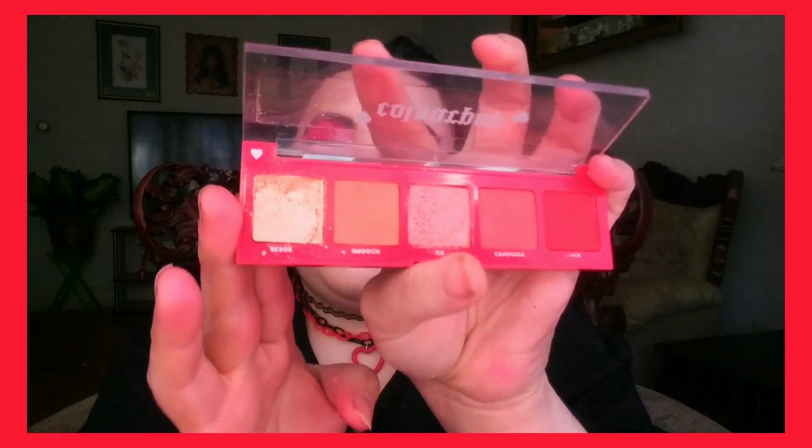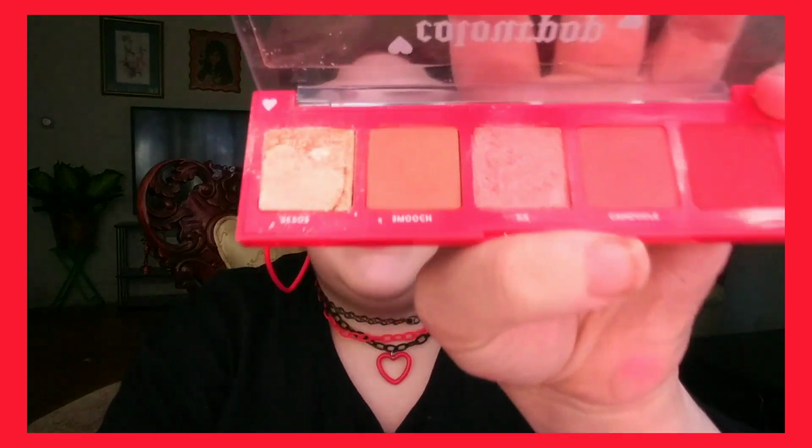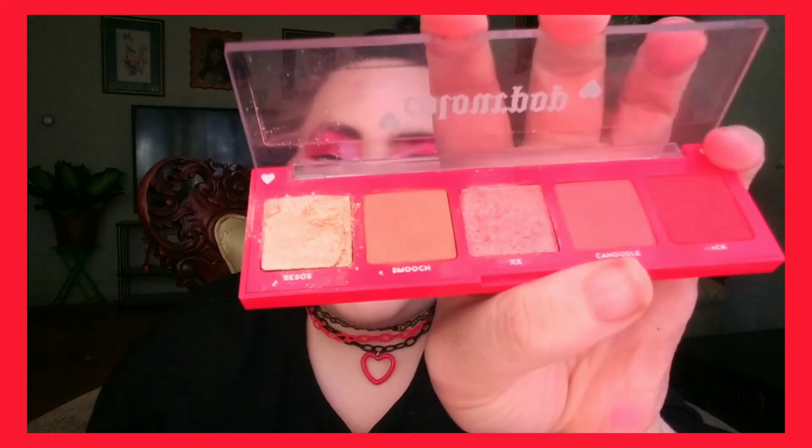Okay, so here is the mini one. This is a cute little mini palette. If I want to tone it down, I will with this palette. It is pigmented as well. You can build it up with this deeper shade. Now, if you want something simple, not too dramatic, I feel like these little mini palettes are for you. But I don't think they're available anymore, probably, I'm not sure. I'm so sad that this shade got broken a little bit. I tried to smush it and save it, but it's not that bad.